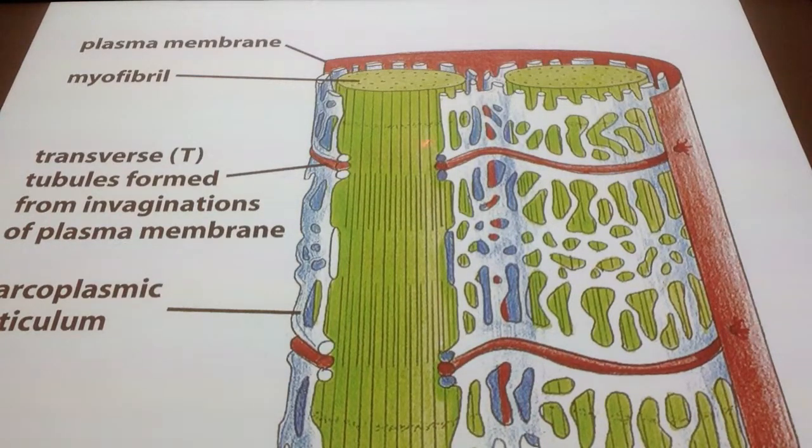And number one, because they leak in huge amounts, that's why it's all or nothing, right? So all the calcium would bind to the sarcomeres, and that's all or nothing. But the other is fatigability. What happens if the calcium continues to leak because the neuron continues to tell the skeletal muscle cells to undergo contraction? Eventually, the calcium from the sarcoplasmic reticulum would be depleted. Once that happens, and the neurons continue to tell the muscle cells to contract, what happens? Will it contract? It can't contract because it ran out of calcium.